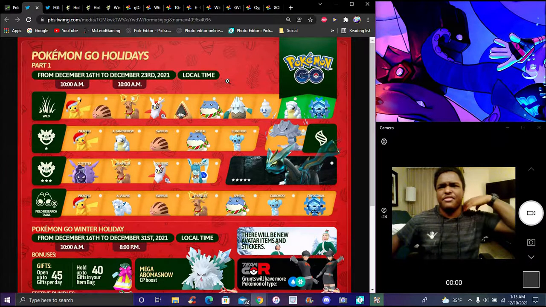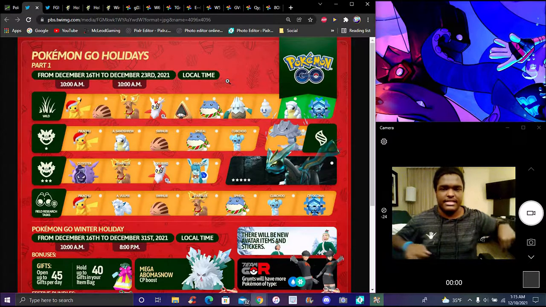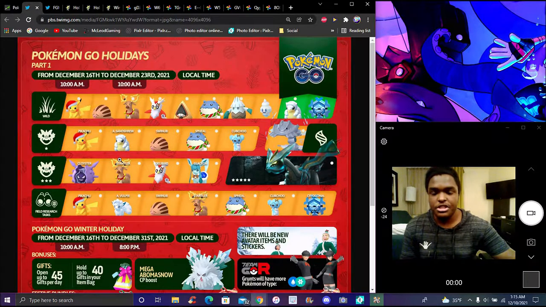I like the Unova themed stuff this time. Unova and ice theme for Dragons, I guess. Most of our research will have Pikachu, Sandshrew, Swinub, Steel, and Pikachu. All missions have a chance to be shiny, so it's really cool.